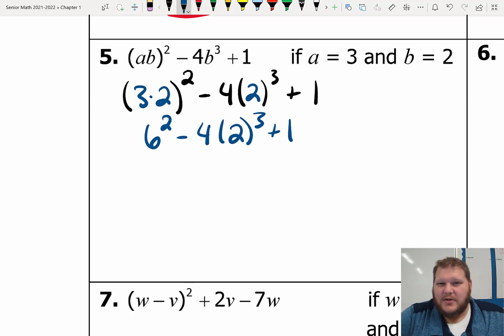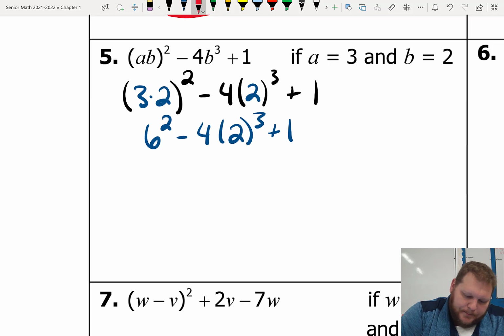Obviously, like we talked about yesterday with our order of operations, if your brain can organize things, you could do things not necessarily explicitly in order of operations, but as long as they don't affect each other, you could combine different steps together. Like here, I could have multiplied my 3 times 2 to get 6 squared, but then evaluated the exponent in my next one instead of having to wait and do them all separately. But that's always up to you.